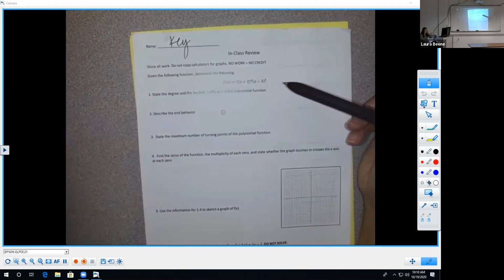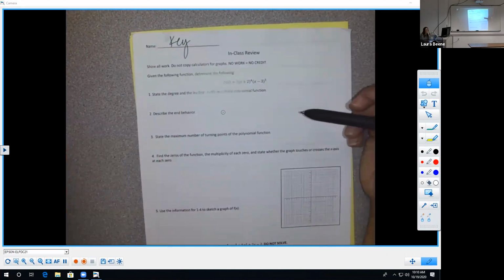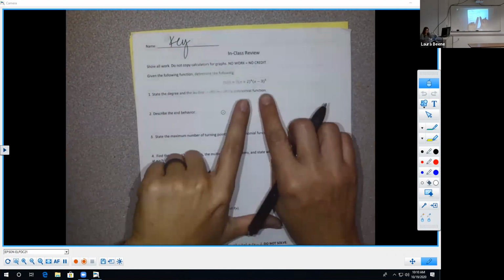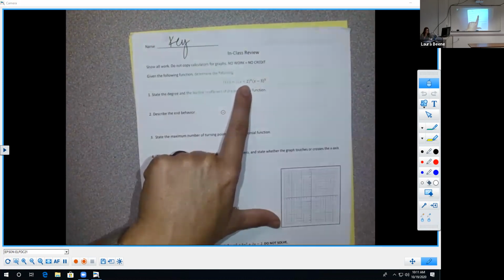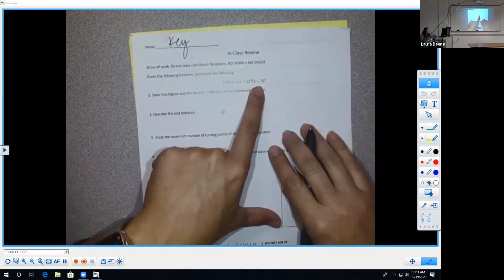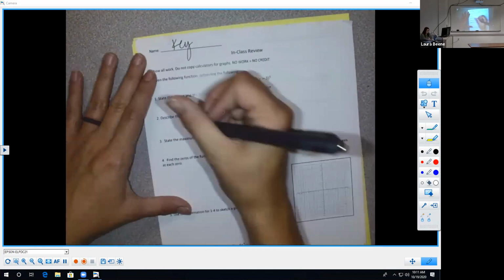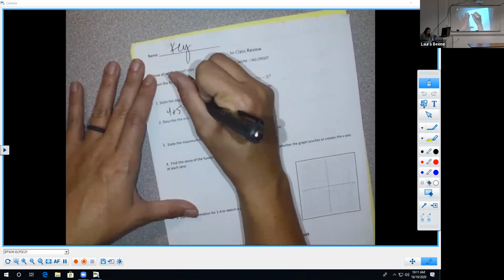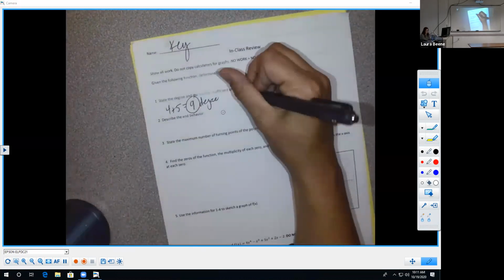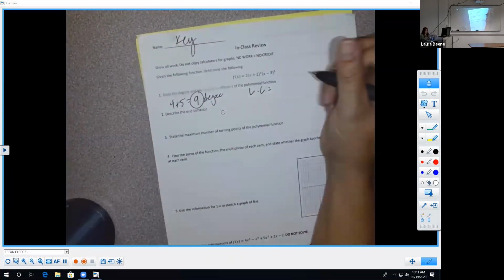State the degree. How do I find the degree? Add the two exponents here, right? X plus 2 to the 4th power, that tells me there are 4 of those answers. X minus 3 to the 5th power, that tells me there are 5 of those answers. So it is 4 plus 5 is 9 is the degree. The leading coefficient, what is the leading coefficient for this one? 3, it's just the number in front. If it didn't have a number in front there, what would your leading coefficient be? 1, right?